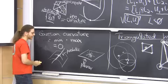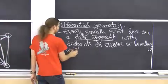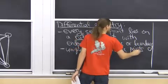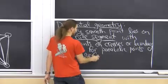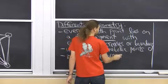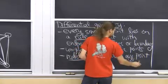Those are rule lines. And here, actually, we have a choice, many different rule lines. But in the parabolic case, that rule line is unique. It's going to be unique for parabolic points. And so we get what's called a ruled surface, which is just the union of a whole bunch of line segments, rule lines, around any point. Maybe any smooth point, just to be safe.